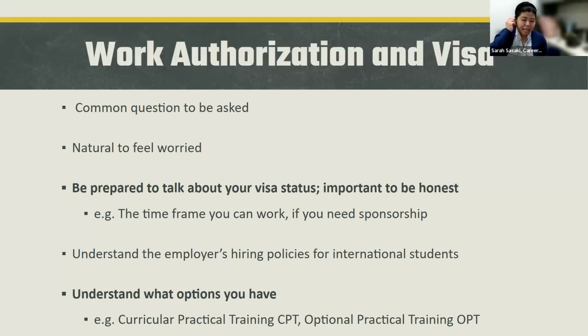And so, I do want to say be prepared to talk about your current status, your visa status. It's important to be honest because we never want to be misleading. We never want to set the expectation that, oh, I'm sorry, it's not going to work out. And so this is in terms of that honesty. For example, the time frame you can work, like, I'm a student, I can work here until my last year, for example.